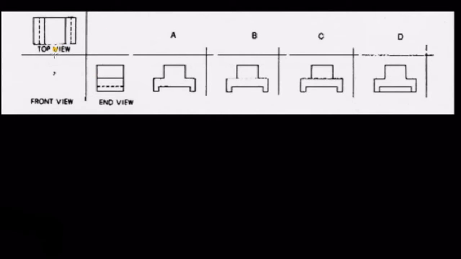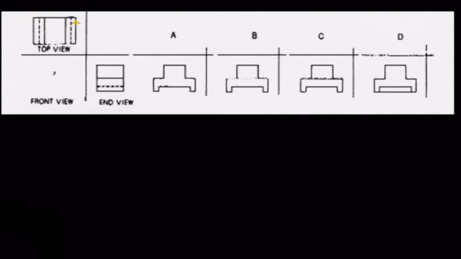When we're looking at these types of views right here, the dashed lines are lines that are not immediately visible and they are underlying the object. So in order to approach this problem, we need to be able to visualize this object from different perspectives. So in this top perspective, we're just going to jump right into the question here.